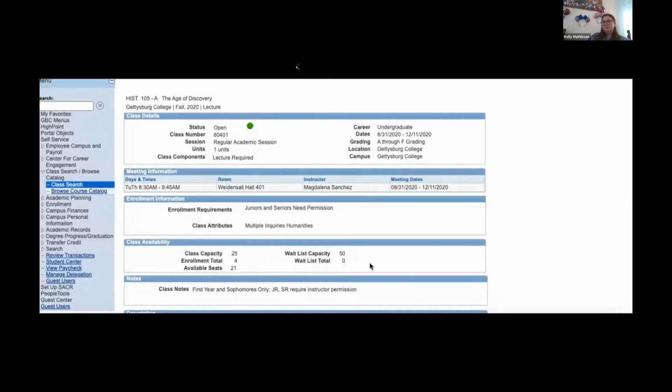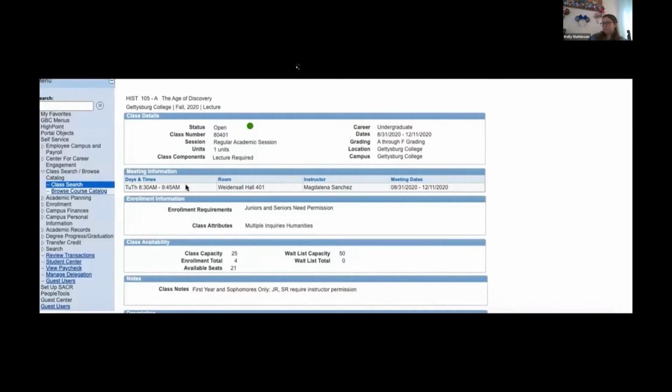You also want to keep in mind the wait list for a class. In this search, I already made sure that I was looking at only open classes. But if you unchecked that option and you searched for a class that had a wait list, you want to see where you are on the wait list. You can still enroll in the course, you'll just be put on the wait list, so it's good to know where you are.